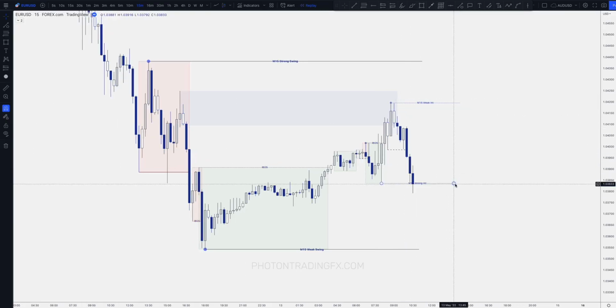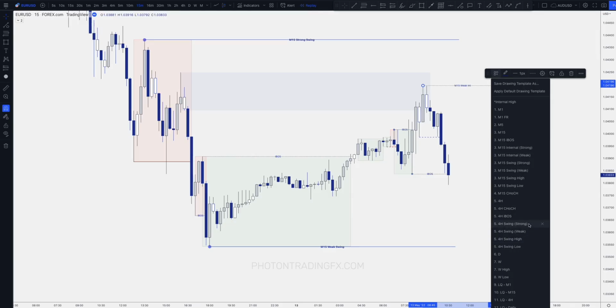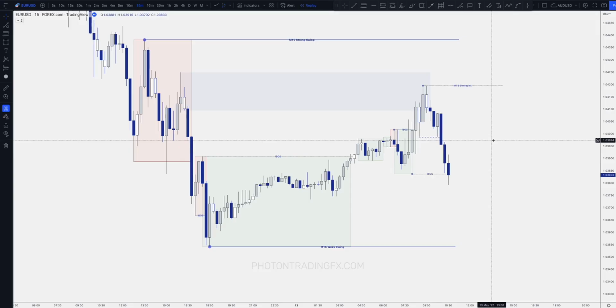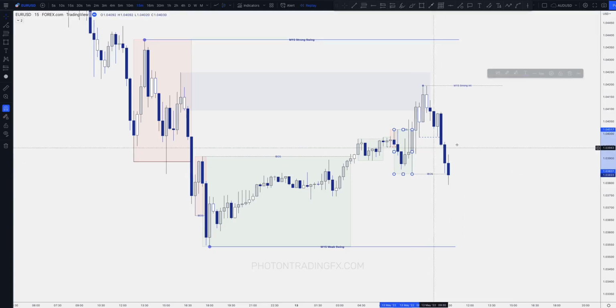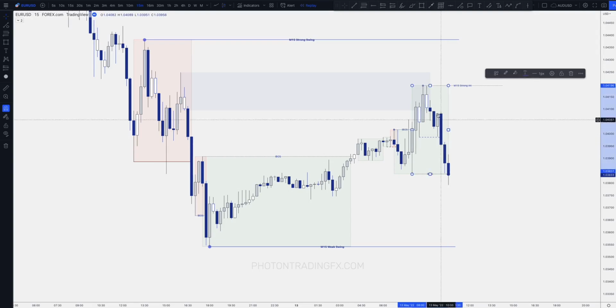So here we failed, and we get a candle closure, which is obviously key if you follow the same rules as me, because I need a candle closure for an IBOS. It was weak, but now it's become strong because it's done its job. It took out the internal low, so this becomes your M15 strong internal low, right? So now we have had the break of this bullish order flow. What do we now have? We now have a bearish internal range. So from the low to the high, drag it across to where it's broken, and this becomes our M15 supply range.